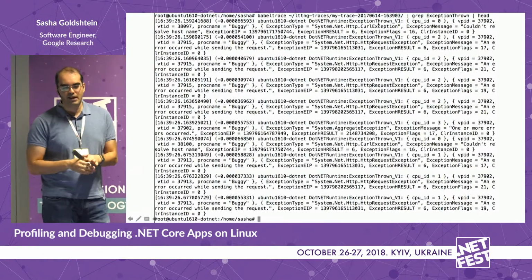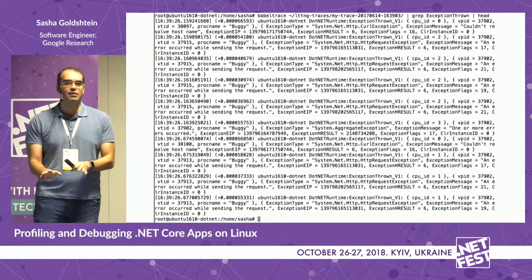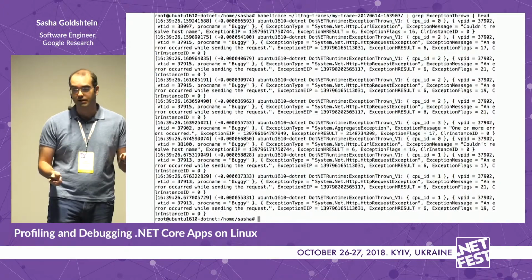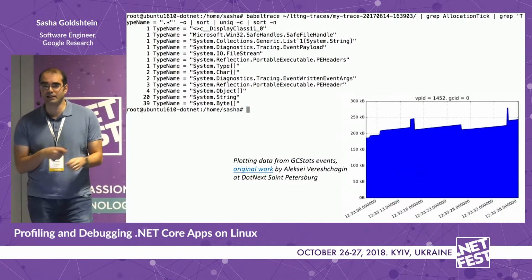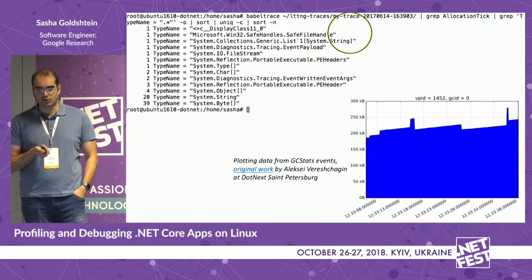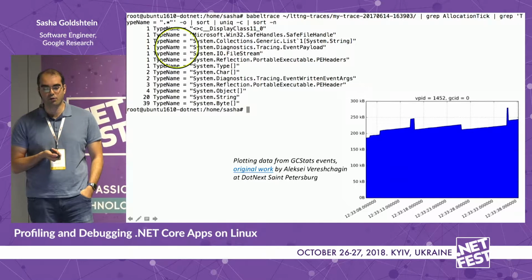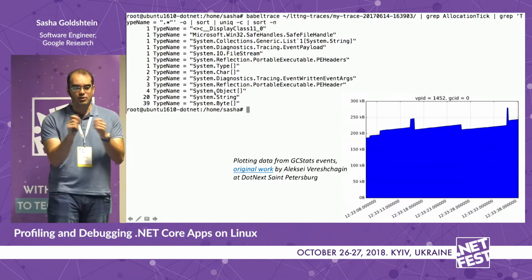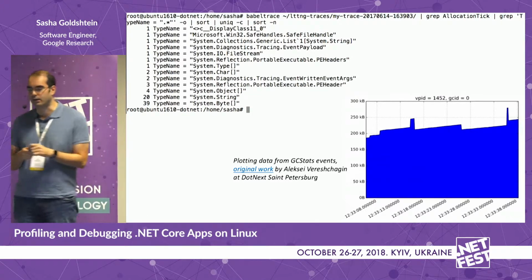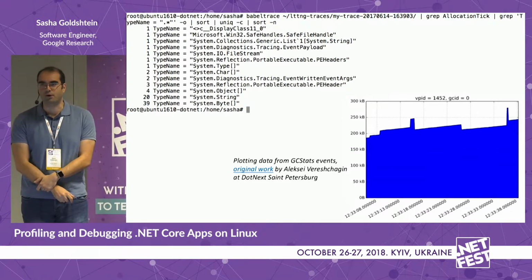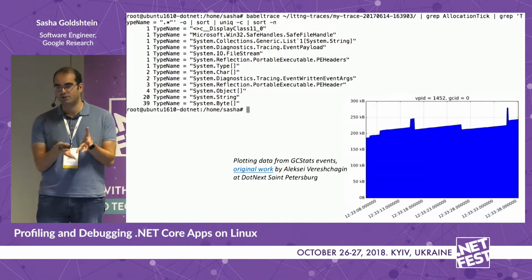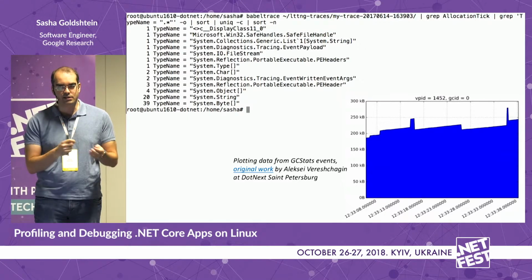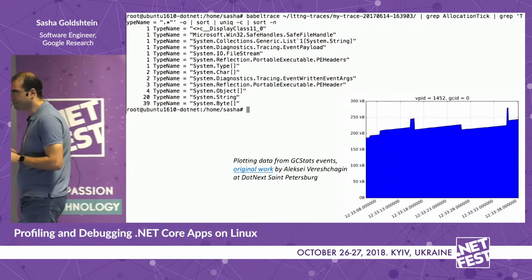Now, of course, you don't have to parse this text in the command line. There are tools that can show it for you in a nicer way. And of course, because it's text, you can just parse it yourself. So for instance, using a little shell magic, you can get the top allocated types in a recording and see that the top type is byte array, next one is string, and so on, just by playing around with the text in that file. And then you can use it to generate charts or whatever. And so, because everything is just simple text at the end, and that's the Linux way of doing things, it's fairly easy to parse it and display it in different ways.